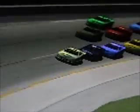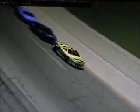Here they come down the back stretch now, off of turn number 4 they come. Austin LaPlante out in front in the cream colored machine. And now in second goes that dark blue car, Joshua Michaels. Six laps in the books, 13 laps to go here at Talladega. Austin LaPlante leads first. In second goes Joshua Michaels.